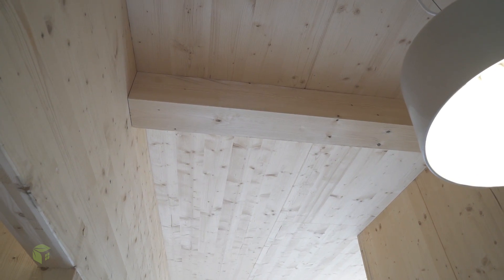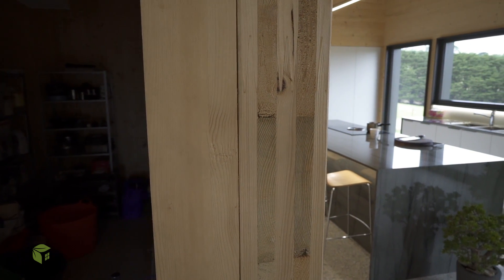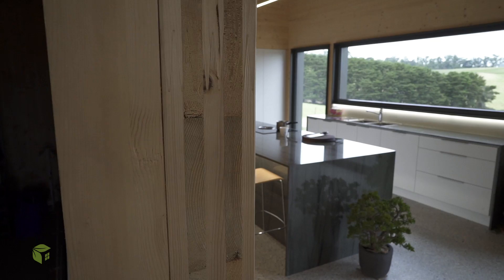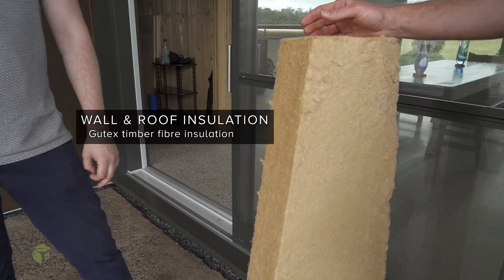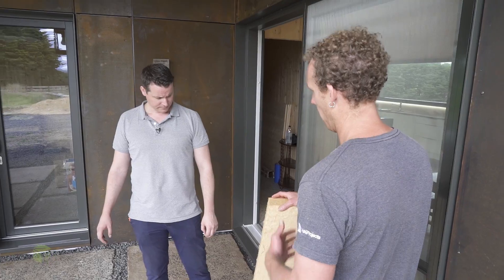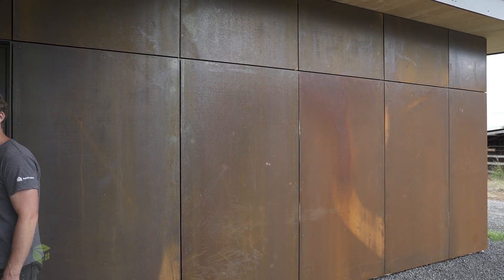And how did you get those panels in? All craned in. Some of the wall panels were done by hand because they were a bit smaller and easier to manhandle. So your wall insulation — 100 mm Gootex over the walls, timber fibre board out of Germany as well, giving us a total R-value of 3.8 to 3.9. On top of the Gootex we've got a weathertight layer, building membrane, proclima layer, then a batten and then the Cor-Ten cladding over the top. The Gootex is a compacted timber fibre that is very diffusion-open, so it allows any moisture that builds up in wall cavities to pass through it. With passive house buildings being so airtight, vapour permeability is important — building materials as you go to the outside should be more vapour permeable. This is a really good product for that, as opposed to XPS or EPS.